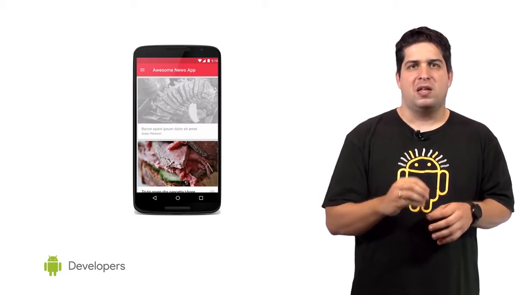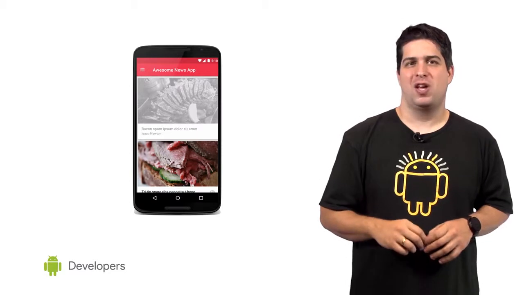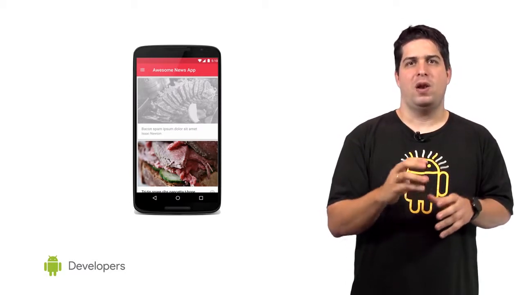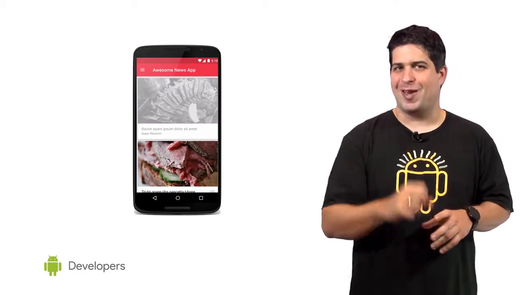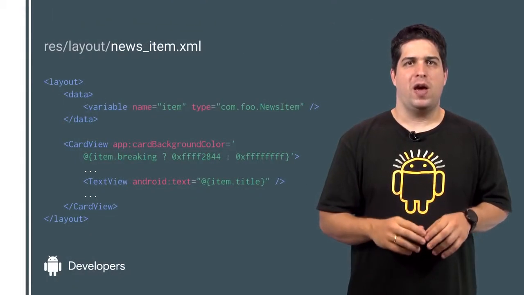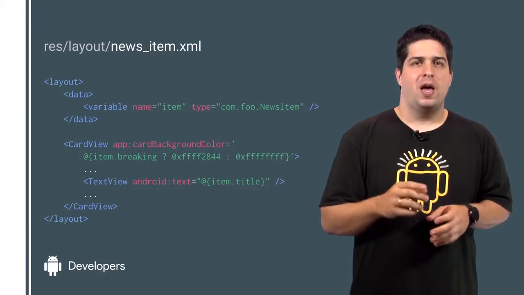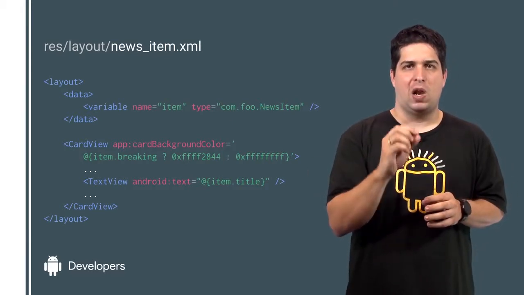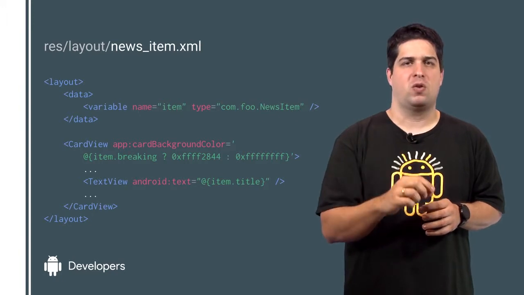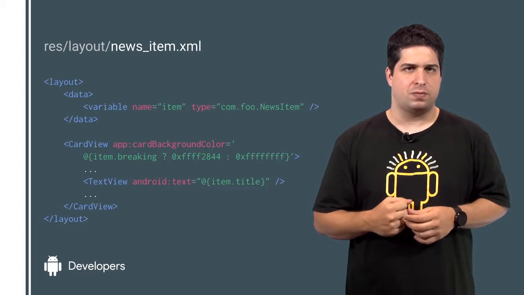Notice several details like different color for read and unread news or headline colors for breaking news. This would require quite a few lines of code to implement. And again, data binding can make your life easier here. For example, here we have the layout file for the items of the news app, each news. And you can see how we moved the logic of changing the card view's background color to red or white to one attribute of the news item class.